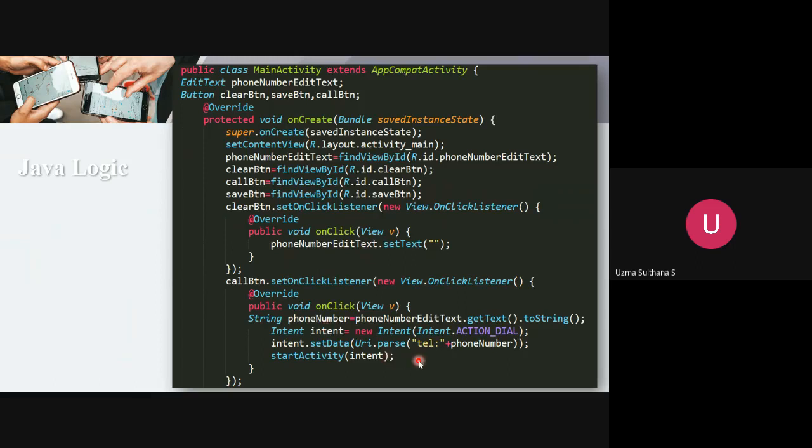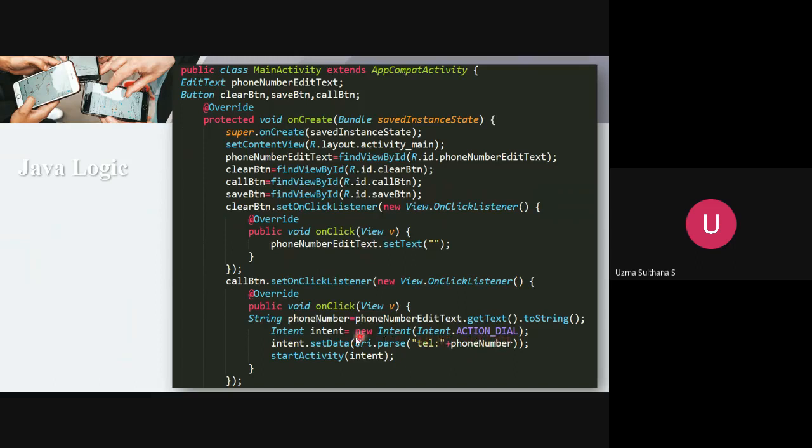To make a call, we are using the action parameter, ACTION_DIAL. You also have ACTION_INSERT, ACTION_PICK, ACTION_CONTACTS, and ACTION_SEND. All these parameters can be used with respect to intents as well. Here we just need to dial, so we are using ACTION_DIAL.